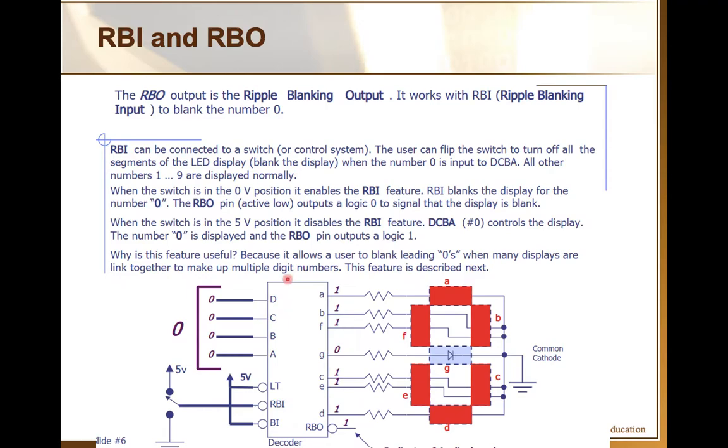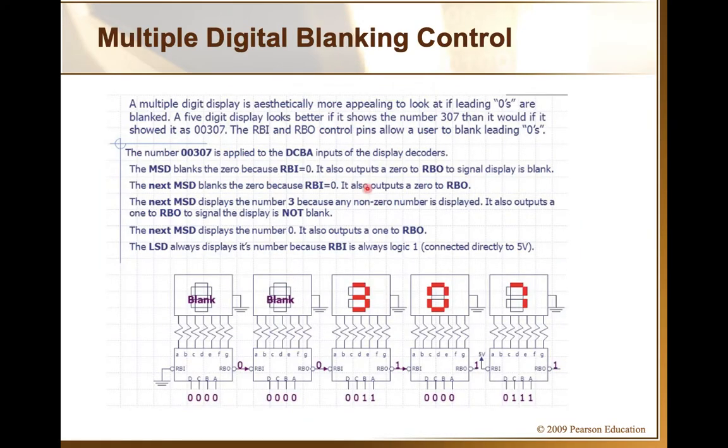All right. Now moving forward, I will quickly show you an example of this concept of blanking input and blanking output. The number is, as you can see here, 00307. You designed your hardware in a way that you knew you could have 5 different values to display, so you put a 5 segment display. Now you do not want the number 00307 displayed like this. You want it to be displayed like 307, like a normal number. So these should be blanked out.